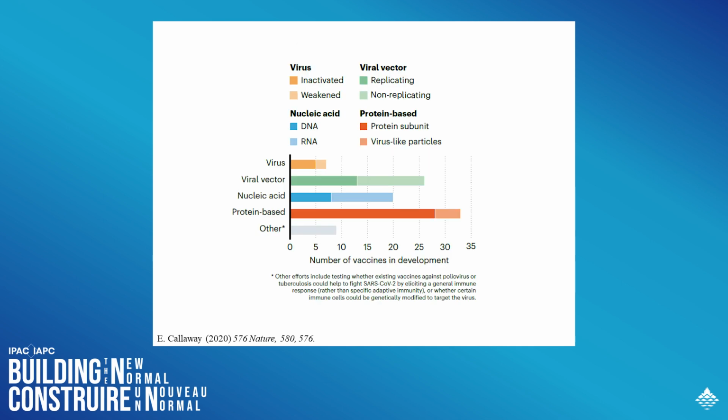As of 4 or 5 months ago, there's hundreds of research efforts being conducted to develop vaccines in each of these types of categories: virus, viral vector, nucleic acid, or protein, or other new technologies for vaccine strategies that are in the research to clinical trial phase. It's these vaccines that potentially will give us resolution or at least some relief to the current COVID-19 pandemic. And it's this research and development that is critical to our rapid responses to future pandemics. And this is part of our discussion today with our expert panel members.